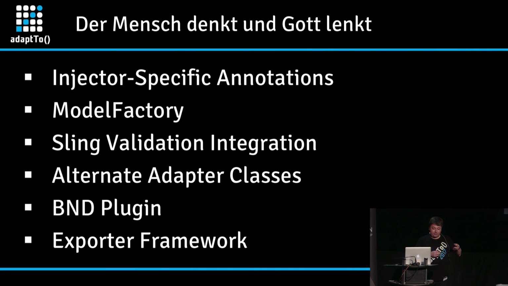So injector-specific annotations, an actual model factory, so a class service interface that you use instead of using adaptTo. Not that there's anything wrong with adaptTo, is the name of this conference. Sling validation integration, alternate adapter classes, which was something Stefan did. Actually, I think half of these things Stefan did. The BND plugin, and then the exporter framework, which is what I'm going to talk about today.